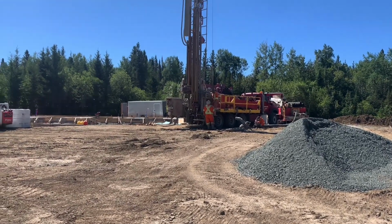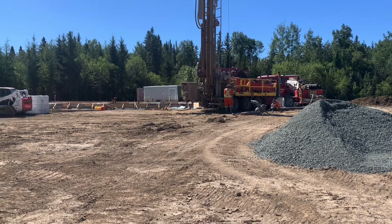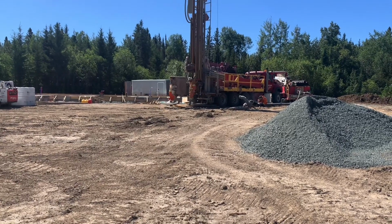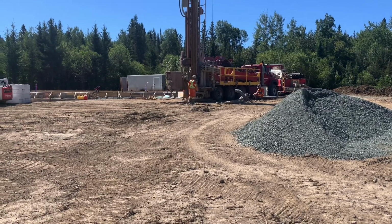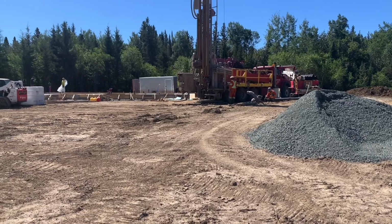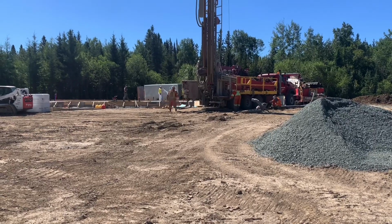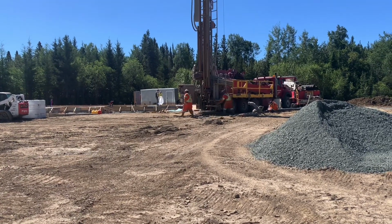So for anyone who doesn't know, the well is an interesting thing because what they do is they'll go down maybe 200 feet, and then they insert a type of sleeve, a perforated sleeve, and water from the ground surrounding that sleeve will transfer into that void, like it's a straw stuck in the ground, and then a pump draws that water up. So that's generally how wells work, unless they hit something that's commonly referred to as an artesian well, which basically fills itself up. It doesn't need a pump, and if that happens, then probably water is going to come spurting out of the hole, and they're going to have to cap it off and then deal with it differently.